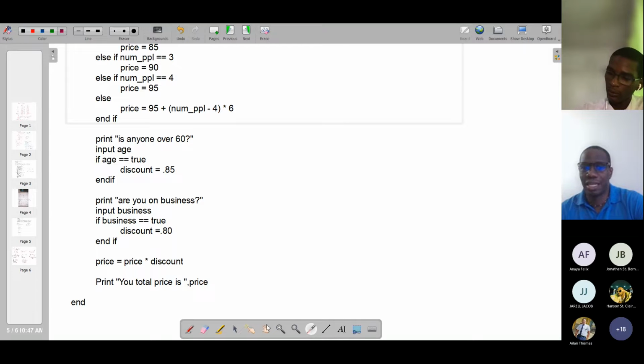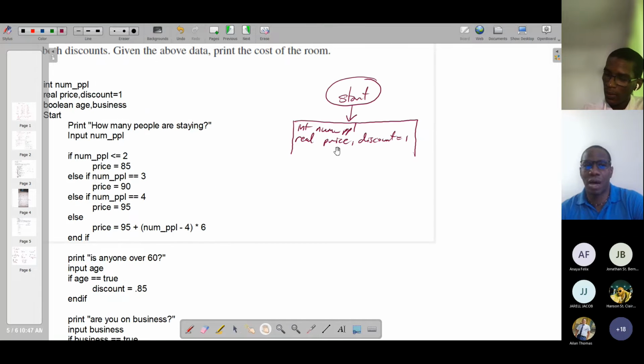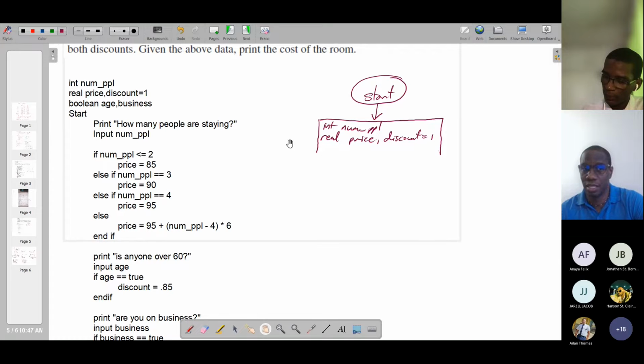So declaring the discount as 1 had a purpose. And then we had our Boolean variables. What's the first variable you put there? Number of people, NUMPPL. Okay.